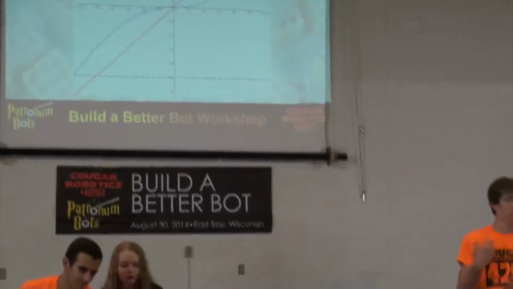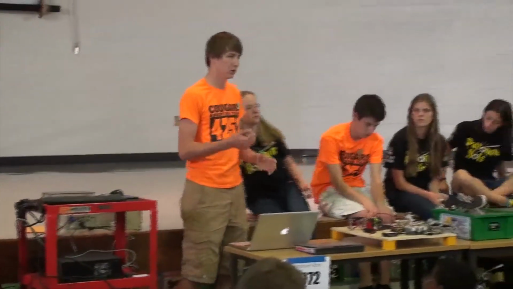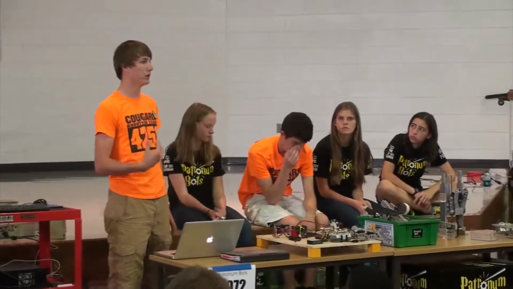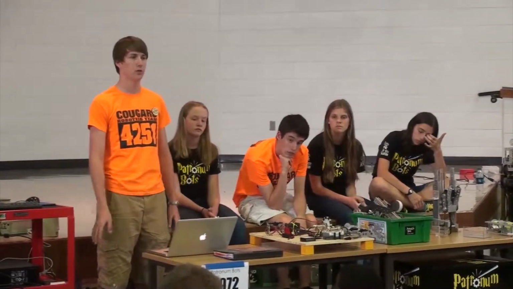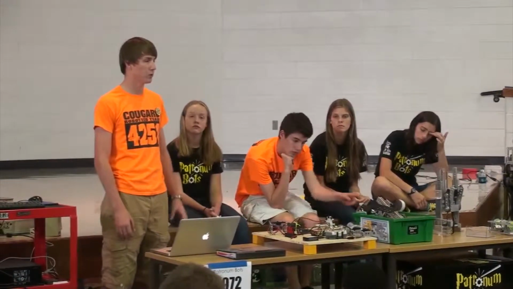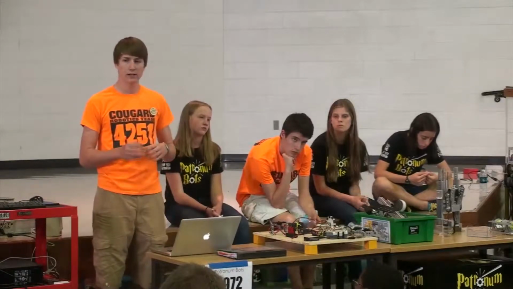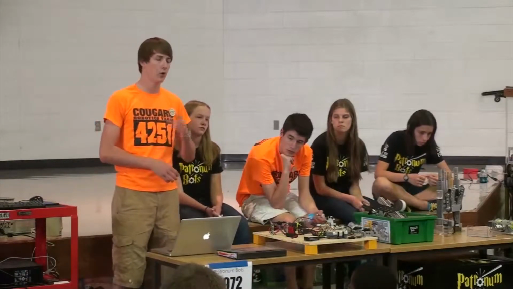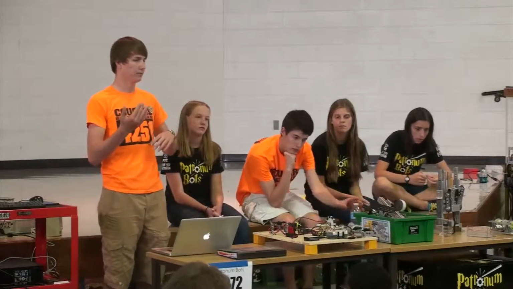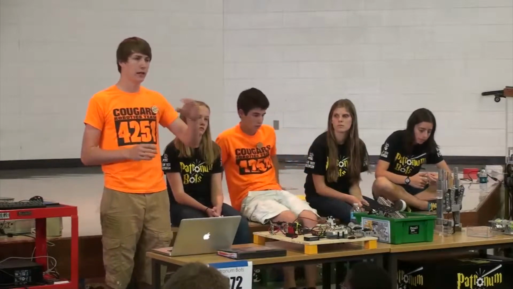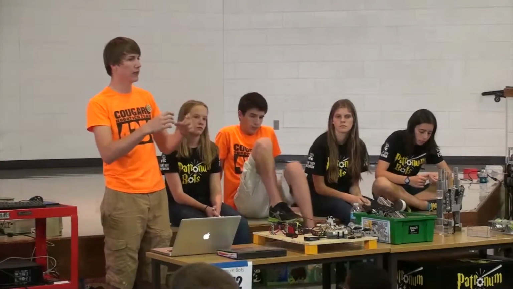So we adjust it so that the joystick goes from negative 100 to 100, and then we add a parabolic function. So basically what this means is we will take the joystick value and we'll square it. So let's say the joystick is at a quarter of the way up. What we then do is we take a quarter and we square it.